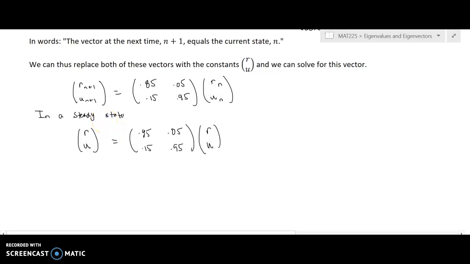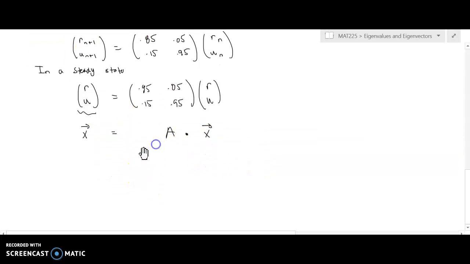So let's put some symbols in here and use some of our vector algebra. We called this right here x sub n plus 1. But since these are both the same, we're just going to refer to them as x, and we're going to try to solve for x. So really we have this equation that we want to solve for x, and we want to isolate x, get it by itself so that we can solve for it. So let me rearrange this equation and write this as Ax equals x. That's the same thing; if they're equal one way, they're equal the other way.